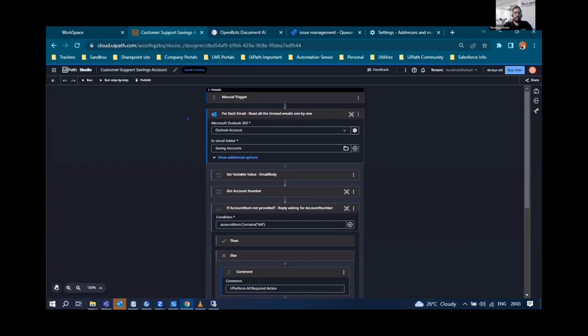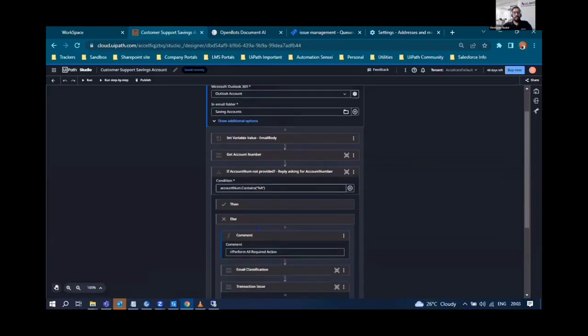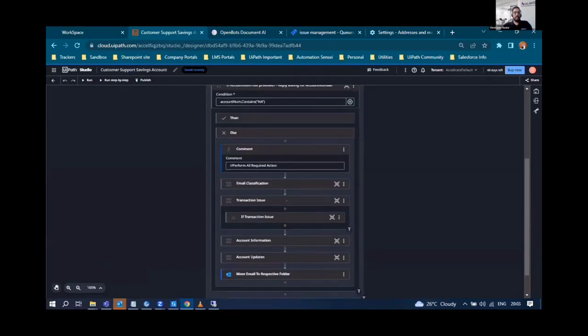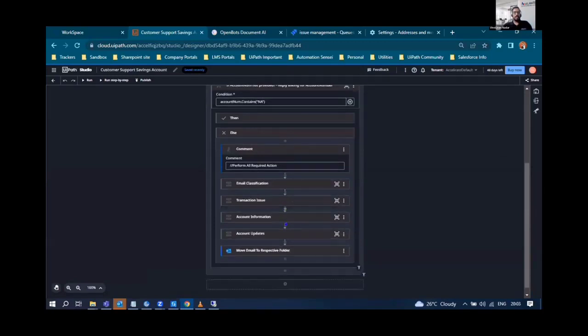So right now what I have here is I'm trying to automate an entire customer support use case. It starts from reading all the emails in a particular shared inbox. Then it categorizes them. And by the way, this is for a savings account for a particular bank. So it reads each of the email requests. It then categorizes them, right? For instance, here I took three different categories. It will categorize them into one of the three, and for each one of them, I'm using GPT prompts to perform my further action.